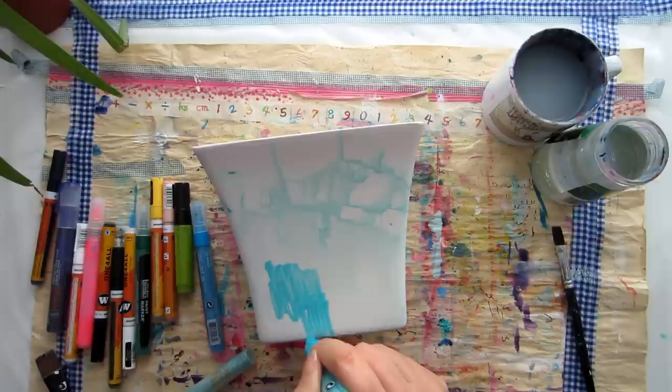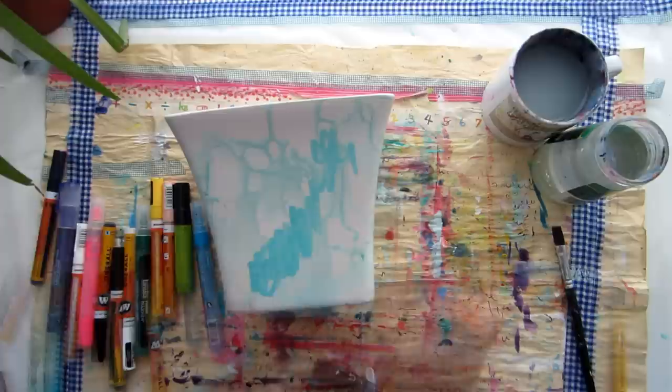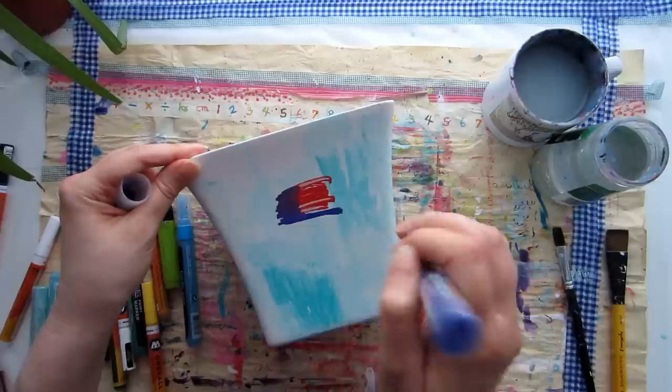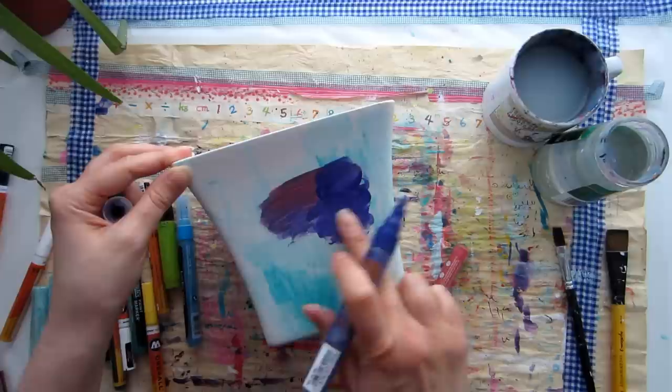As you can see, it didn't really matter. This is not going to be an heirloom, so who cares? I just wanted something to break the blank canvas ice, and I kind of like doing these watery acrylic things on paper, so that's just where my brain went. The other thing you could also do if you want your pot to be a little more durable is use a ceramic paint. I have got some ceramic paints, but they don't have a wide range of colours, and I wanted to use my paint pens to use up my stash.